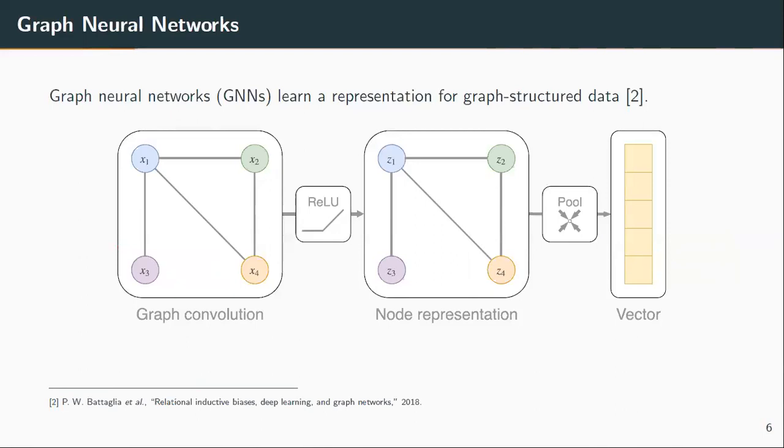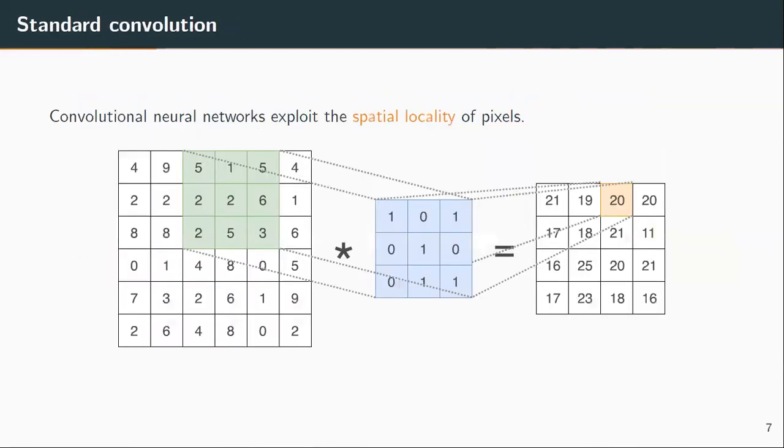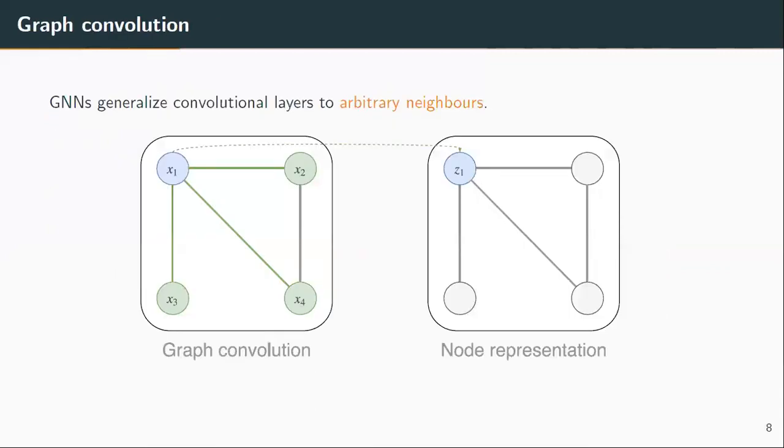So the convolution operation is the first block, and is a generalization of what we know for images, right? So a convolution is basically using a filter on an image, which can be represented as a regular grid, as you see here, and is basically using the information of a neighborhood to process the image and create an alternative representation of the input image, right? So the convolution on a graph works in a similar way, in a totally similar way, but it exploits a generalized version of neighborhood, because we are potentially on a non-regular grid, right? A graph can have any kind of neighborhood, right? Like in this case, we don't have a complete graph. So the neighborhood of each vertex must be taken into account when we perform the convolution.